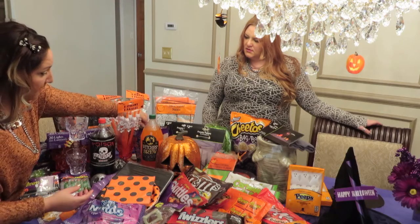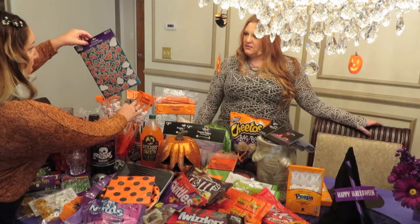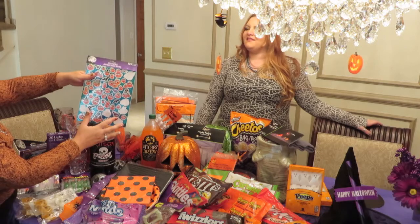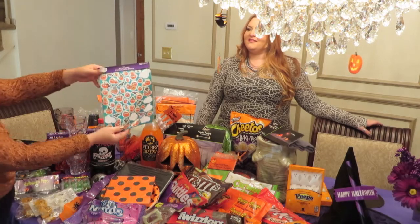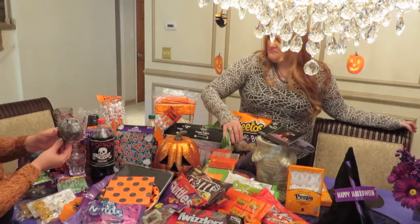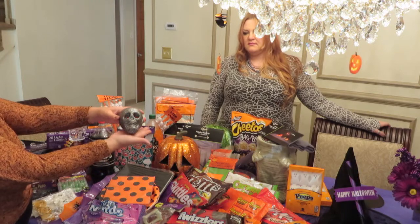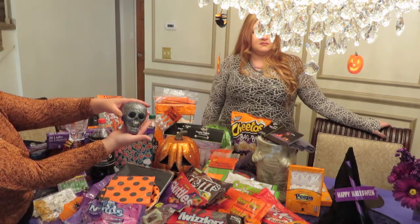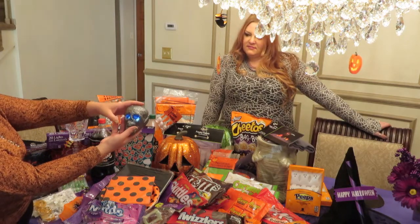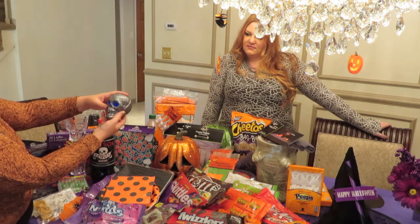They also have these other little stickers — if you want to just cover something up, they're pretty cute with pumpkins and bats on them. And these skulls from Dollar Tree are the same as the pumpkins from the dollar store. They also light up LED, which is really good for a dollar. You can set them on your table, in your china closet, or in little places around the house to give that extra Halloween touch.